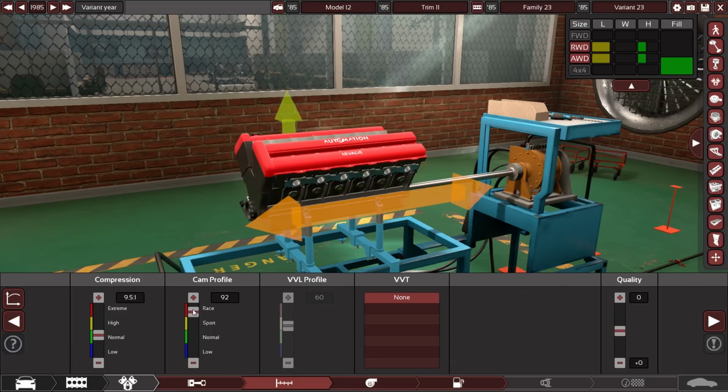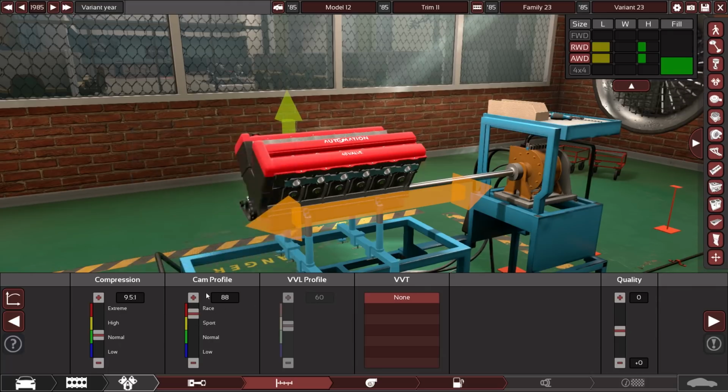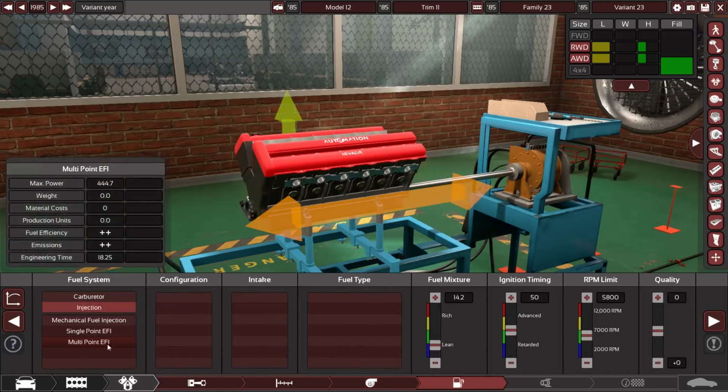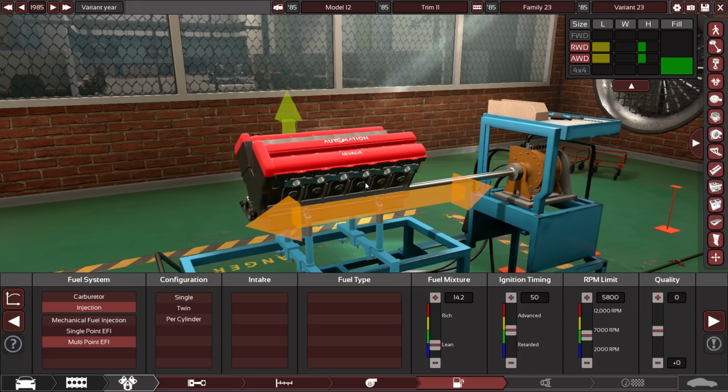I think I'm going with a pretty high cam, almost race cam, 88. This range 85 to 93 seems to be optimal for the most extreme cars. At least that is what I've found so far, because otherwise you just lose bottom end while not really gaining much up there. So yeah, naturally aspirated first, and we do go with multi-point. That is one of the technologies that actually allows you to do this stuff.